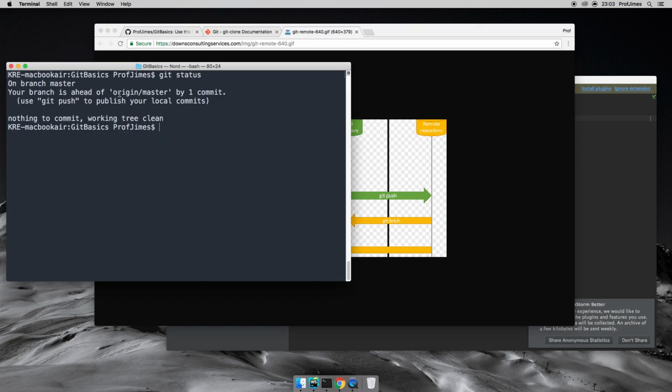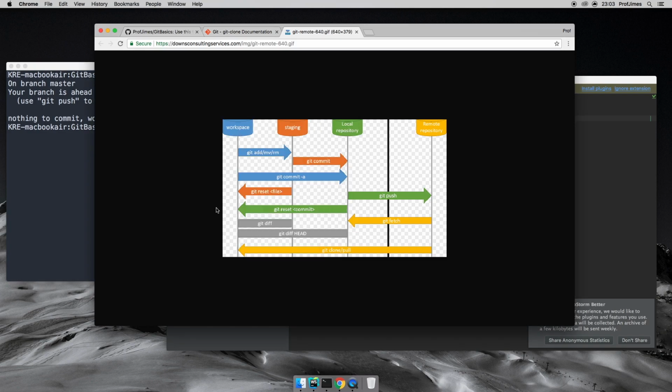Now, origin master means two things. Origin means that it's the foreign or remote repository, the one that's up on GitHub. It calls itself the origin. And master is the branch that you've committed on or are tracking.